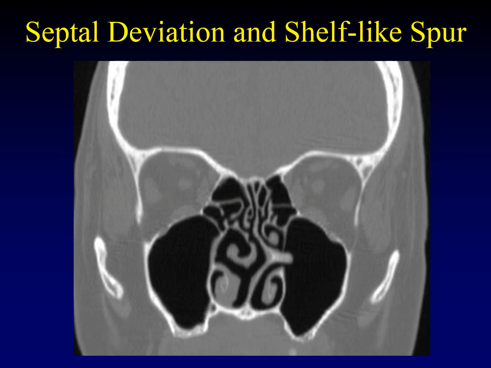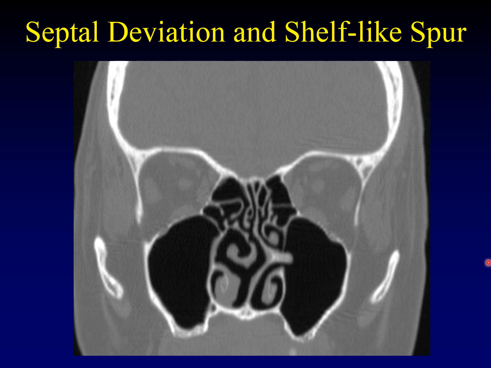Septal deviation should be graded as mild, moderate, or severe, and it's quite subjective. Even small amounts of septal deviation should be addressed, however. I only say that the septum is midline when it is a perfectly straight line, straight up and down. You can talk about how the anterior aspect of the septum is mildly deviated. You can talk about how there's an S-shaped deviation where the superior convexity goes to the left. There's a lot of ways to talk about it, but any septal deviation really needs to be discussed and mentioned in the report.